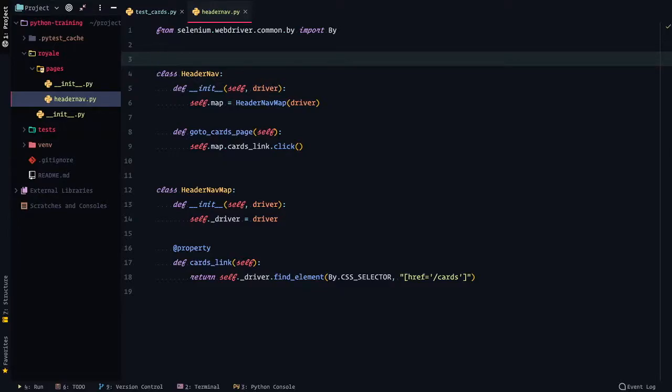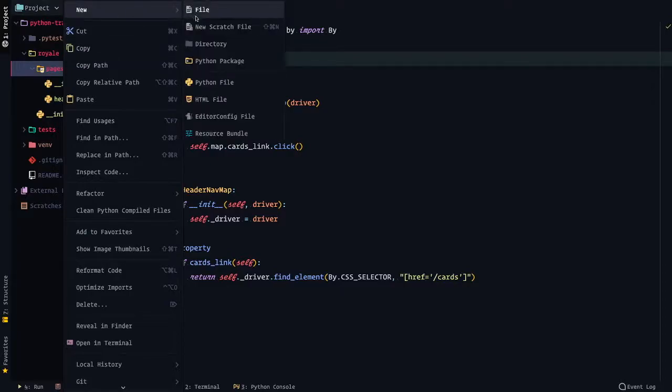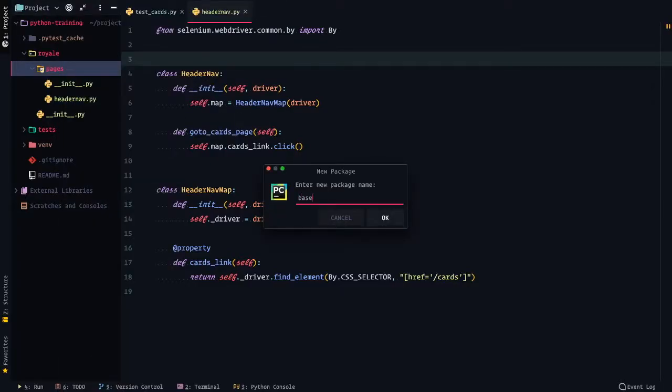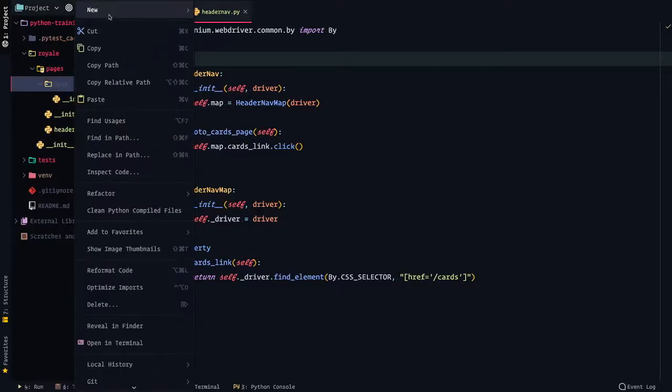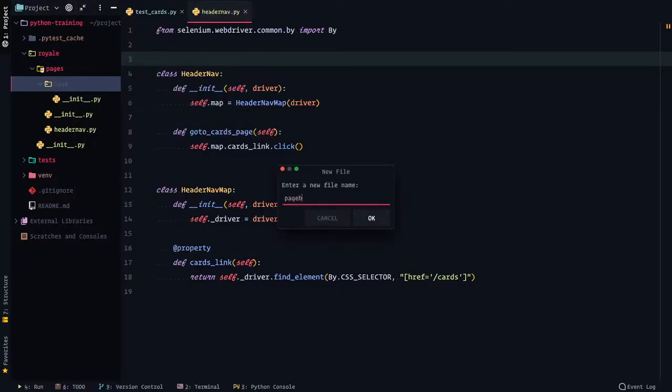The next part is that all of the pages are going to have this header nav. Whenever you have objects that share similar properties or actions, we call these base properties or base values, if you will. So we want each of our pages to inherit from something called a page base. If they all have the same functionality, then they might as well share that functionality. And this page base is going to represent that. So inside of pages, I'm going to right click. We're going to make a new Python package, and I'm going to call this base. Inside of here, we'll make a new file, and we'll call this one just pagebase.py.